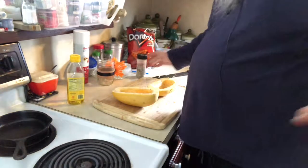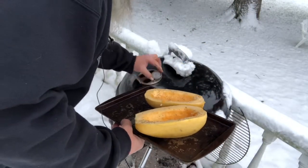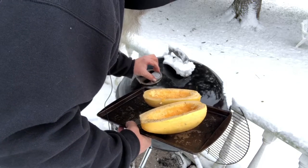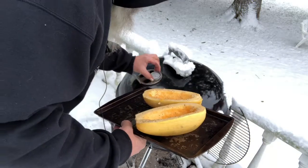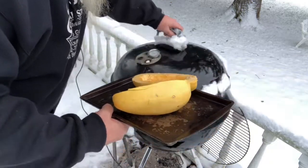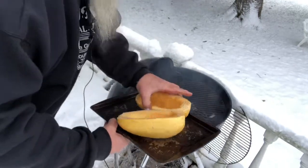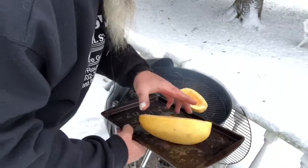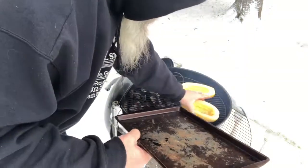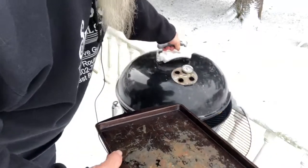Okay, I'm gonna take them out and put them on the Weber and we'll bake them. Okay, we got our temperature up to 300 degrees, sorry. A little fogged up there. Put these opposite the coals and let them bake.